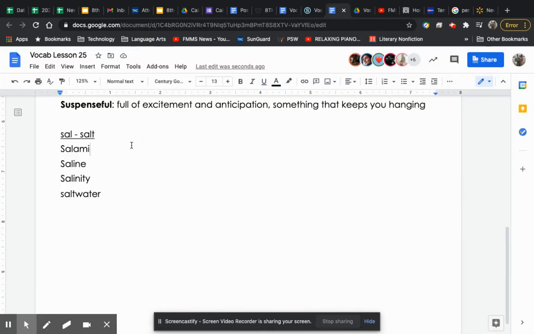So salami, as it said, salty meat. They use the salt to cure it, okay? Delightful with some sandwich pepperoni and some lettuce and a tomato. It's really good. Okay, the next word is saline. There's a saline level. There's a saline solution for your contact lenses. If something is saline, it is of salt, like salt, or salty.